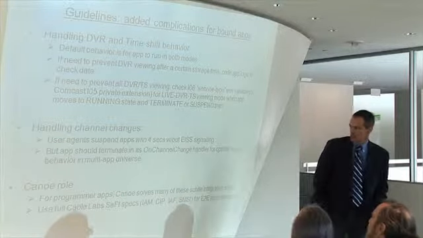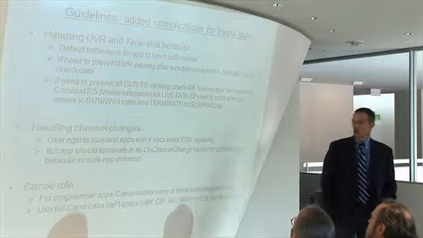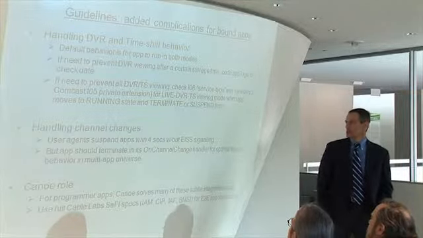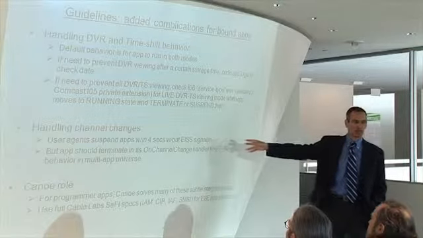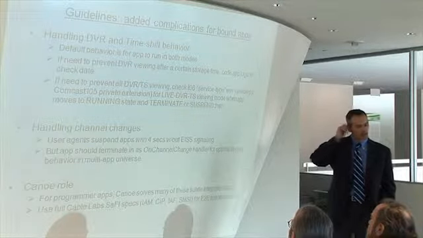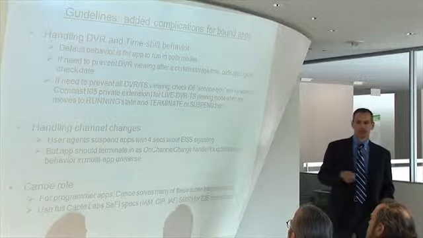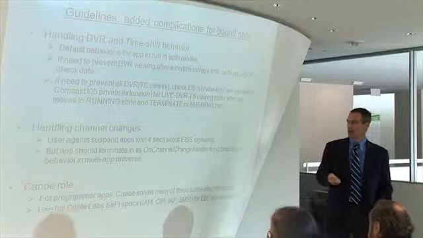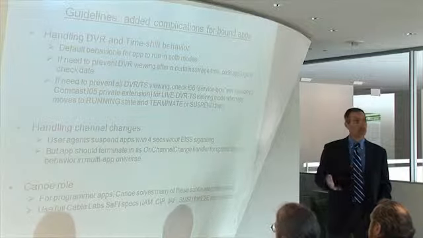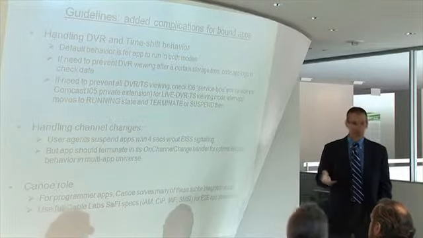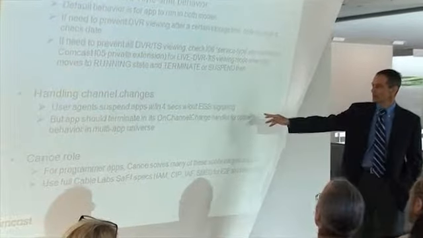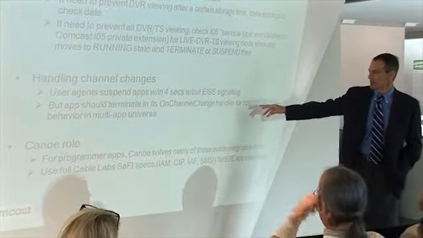Handling channel changes. So a user agent will suspend an app, according to the spec, within 4 seconds without EBIF EISS signaling. That's EBIF signaling. So if you channel change, if you did nothing else, the app could at least continue running because the guide probably came up when you channel change. That will suspend it, but the app would run. Under the hood, it would still run.